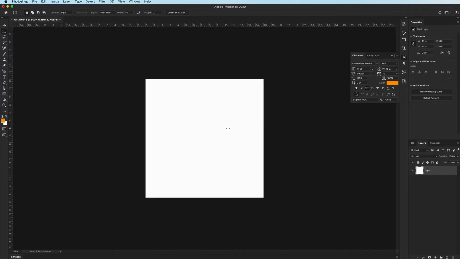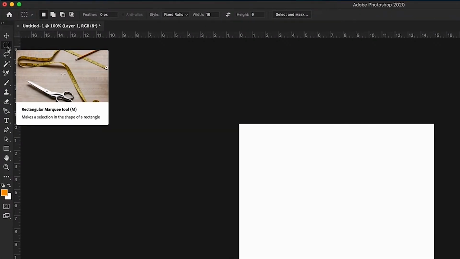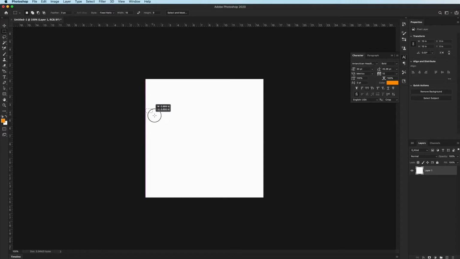So now what we want to do is remove the part of the frame where your video is going to go. Like I said, I'm going to put my frame at the top and the bottom, so my video will be in the middle. In order to do that, you're going to go to your rectangular marquee tool, or just hit M on your keyboard, and you want to make sure that in your style here, your ratio is a fixed ratio. And if you're doing a typical HD video inside of your frame, your width is going to be 16 by 9. What that does is that allows my selector tool to be that same ratio of my video.